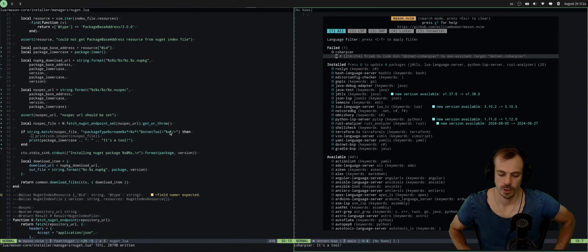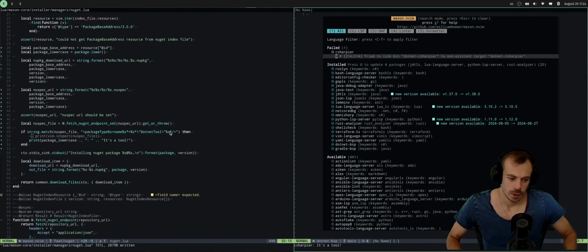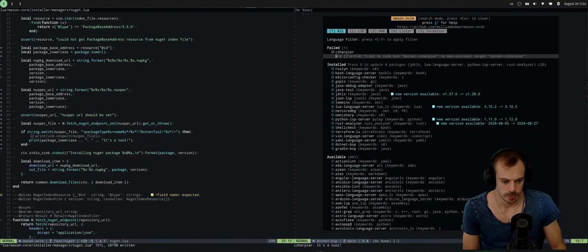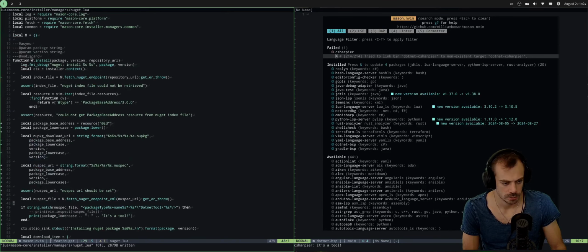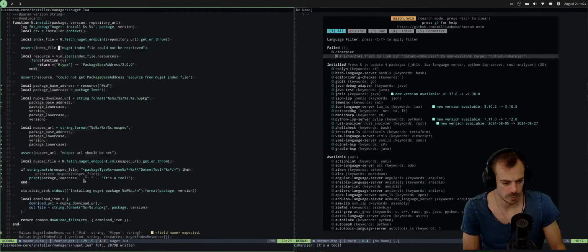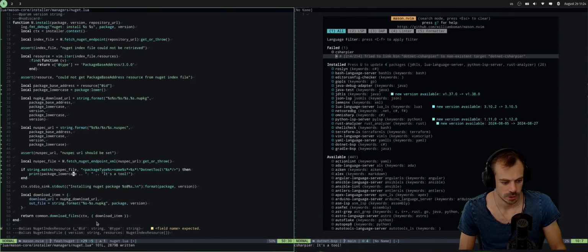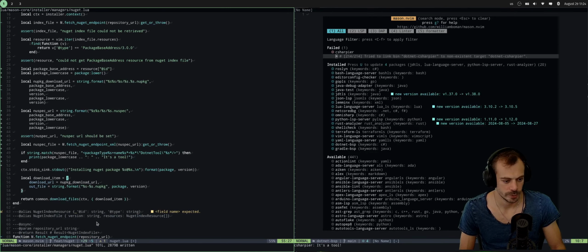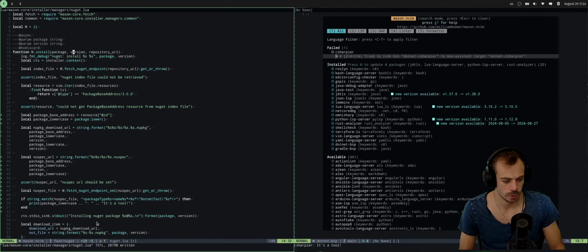It's a tool. So this would work. And if I restore the previous implementation and switch on this particular if here. So when I know it's a tool, then I use the old function to install NuGet packages, and if it's not a tool, then I would use the current one. Should work.